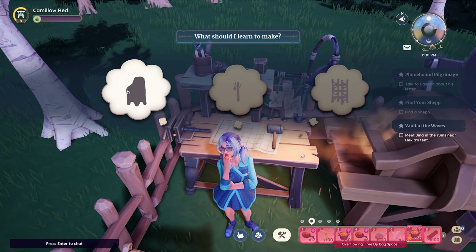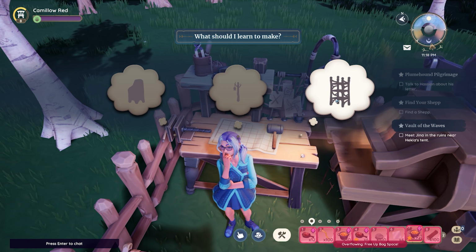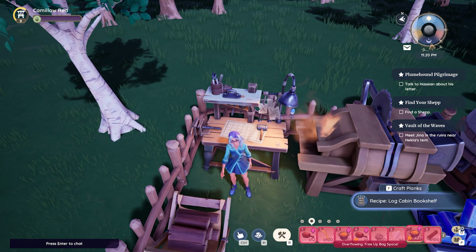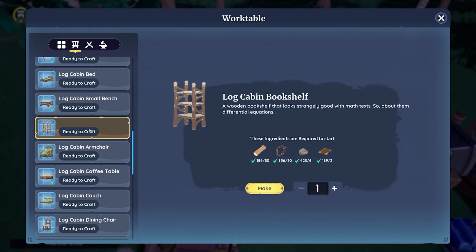So this bookshelf here on the right, we'll get that, and then we'll go in and craft it. I'll go ahead and do 6, because this is the first time that's what I can make. But you can just make 1 or whatever. If it takes a lot of weird resources like this, it's probably not worth doing a whole lot of them. Unless, of course, all you have left are the more expensive things that take a lot of resources anyway.